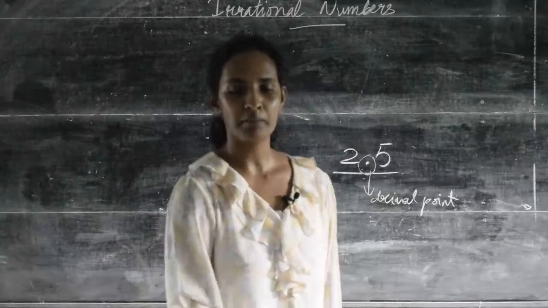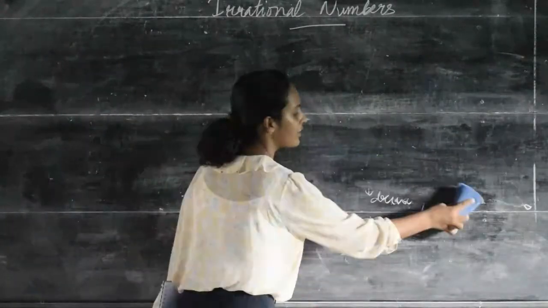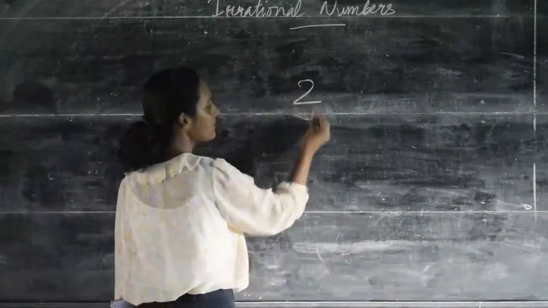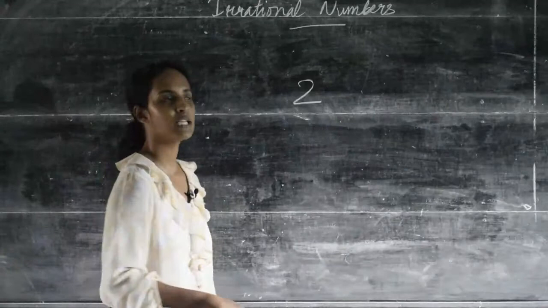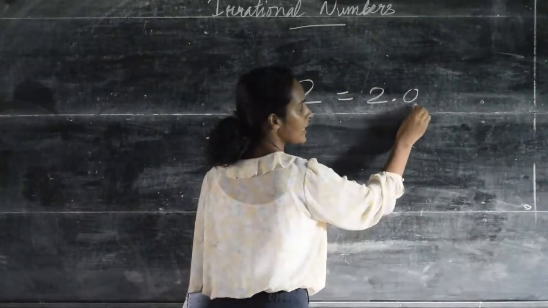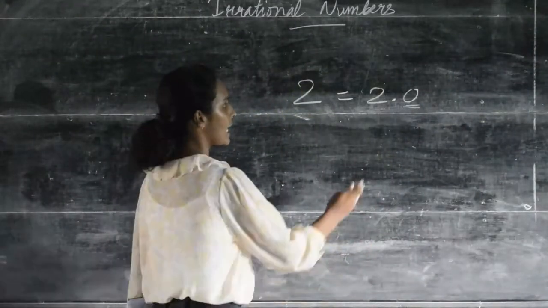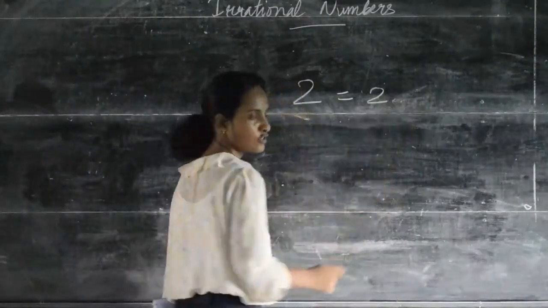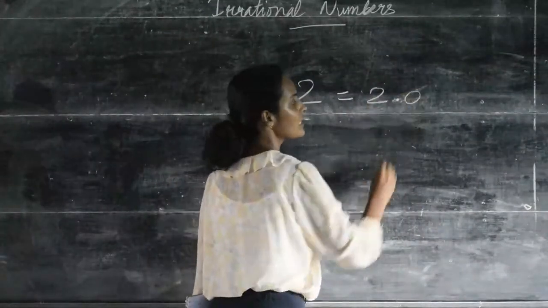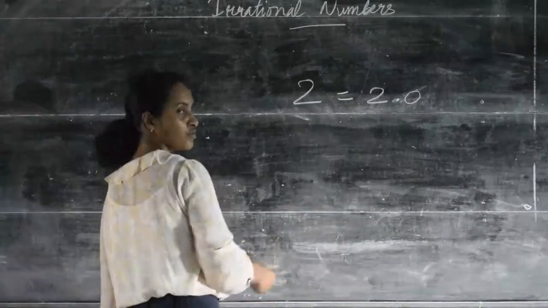Likewise, any number in maths can be represented using a decimal expansion, right? For example, let me take some different types of numbers. Now 2 is a number, right? So what is the decimal expansion of 2? 2.0. When we have a 0 after the decimal point, it does not have any value, right? So I can also omit this. So 2 is equal to 2.0. Can I write that? Yes, so 2.0 is the decimal expansion of 2, right?